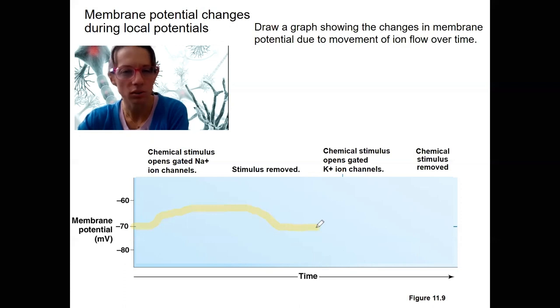What happens if we open potassium channels? Wait a minute. There's high potassium inside the cell, but it's also negative inside the cell. So the electrical gradient is actually in, but the chemical gradient is out. And I'm just going to tell you this, that the chemical gradient is larger when we're talking about minus 70. Potassium will actually keep flowing out of the cell until the membrane potential reaches about negative 90. That's the point at which the two balance out. So when we open up potassium channels, potassium is going to rush out of the cell. That's going to make the cell membrane become more negative. We have positive things leaving the cell until the stimulus is removed.